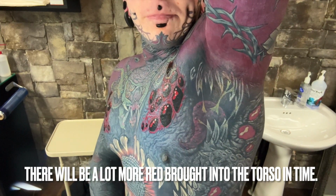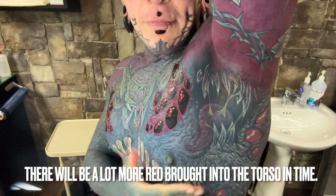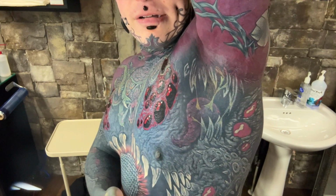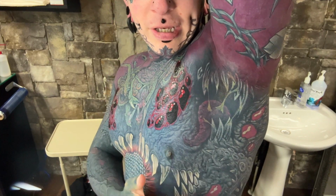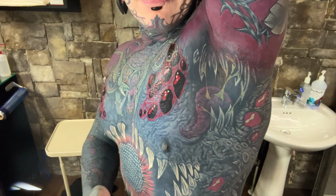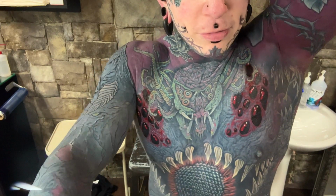It's pretty clear that I'm gonna add more red detailing throughout all of the stuff on my torso, and it's very obvious where. So I've been thinking for a long time about how I'm gonna pull apart the background and the foreground. And I think doing this red shading in between the white and black shading is really gonna help ramp up the contrast all over my torso and pull it into the red that I built up onto the top of me. So my neck and my sleeves, because there's going to be quite a bit of the red velvet in this sleeve as well. Having that red throughout more is going to really make everything connect quite a bit better.